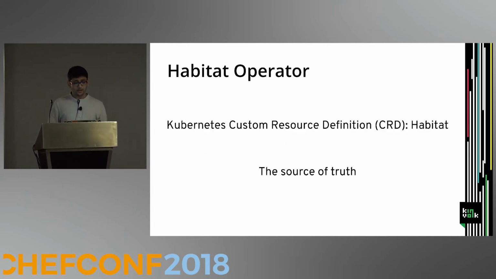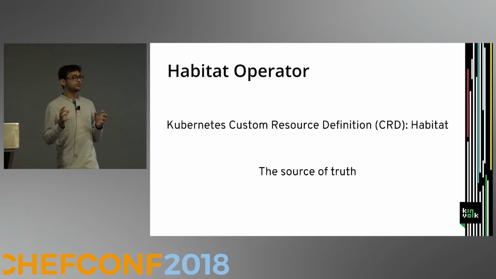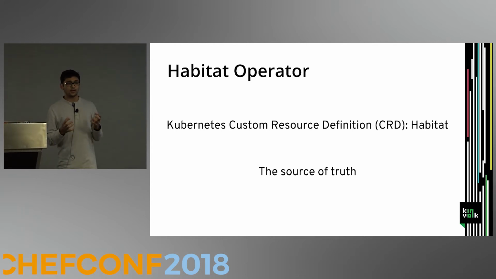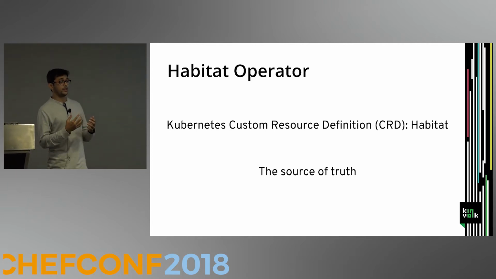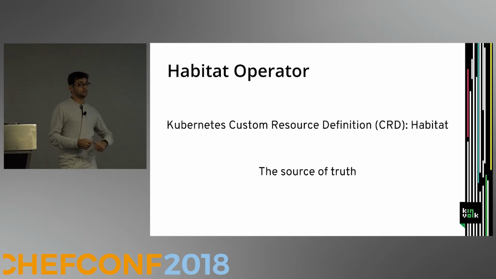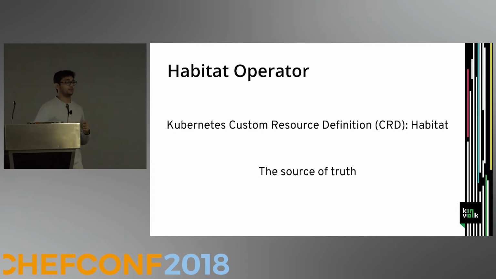To do that, we defined a custom resource called Habitat. You can think of a custom resource as your own custom data type, but inside Kubernetes. Now this in the operator is again the source of truth. So if you make any changes, you must be making changes to the Habitat CRD. Any other changes, although they might be applied, the Habitat operator keeps a lookout, and when someone has made such a change, it will go back and revert that change. So any changes must be made to the Habitat CRD.